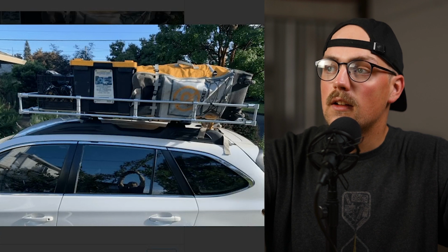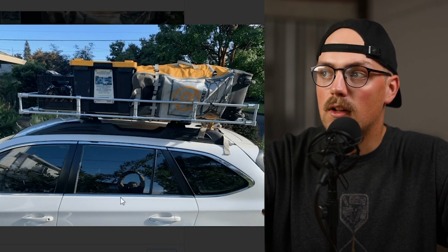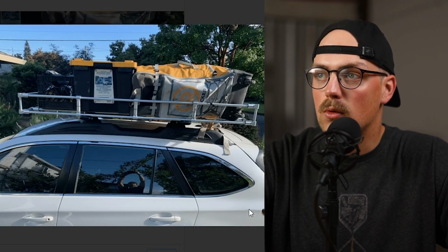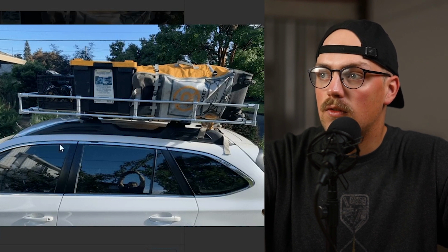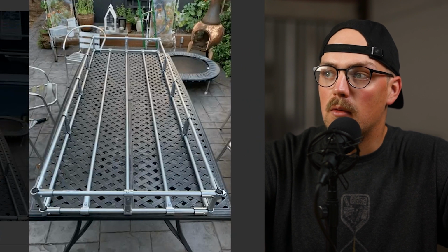Really appreciate it. Next up is Conan's roof rack, and this is really cool. Looks like he's got some kind of a 4-door sedan, or I guess it's really like an SUV, and basically just made a roof rack for it using conduit and Maker Pipe. And the design is very similar to what we've seen in the past, where it's just 90-degree connectors in the corners to make a big rectangle.